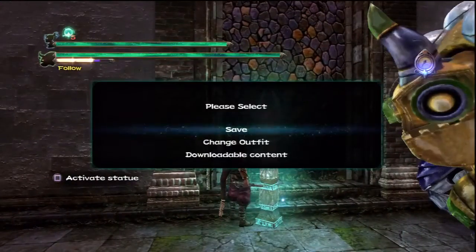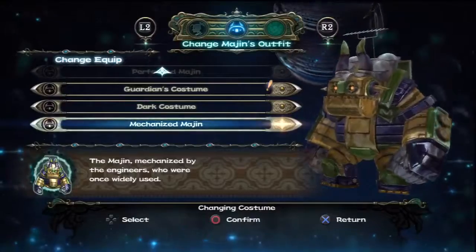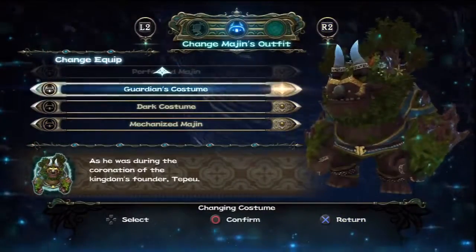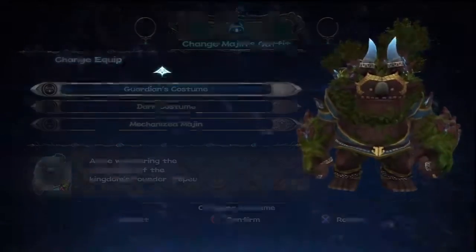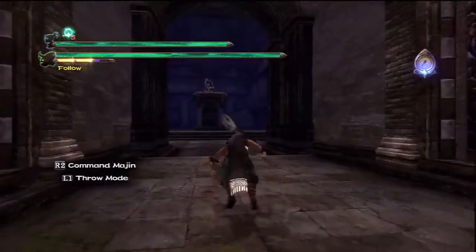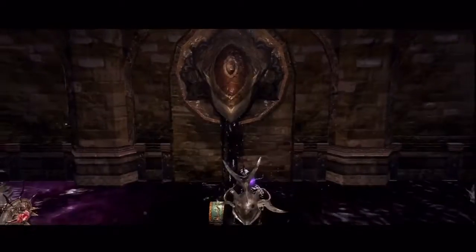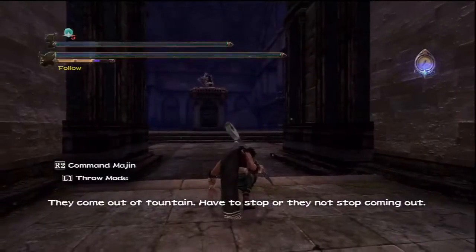It's probably not a surprise that there are new enemy types in the castle. Well, let's go ahead and check out what the Majin looked like at the time of the first king. I don't know whether this has any actual effect or not, but it kinda seems to. They come out of fountain, have to stop, or they not stop coming out.